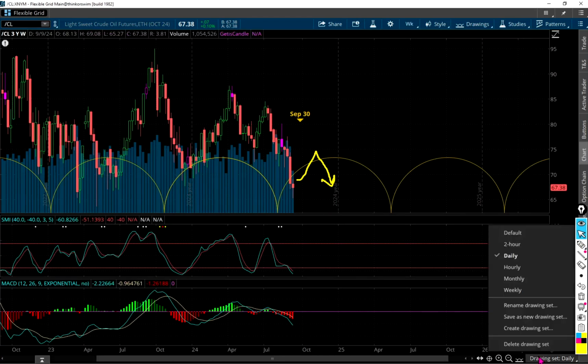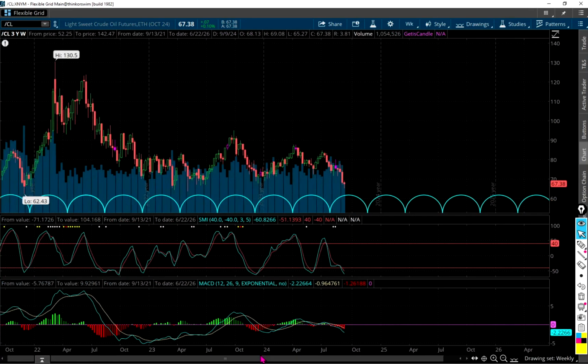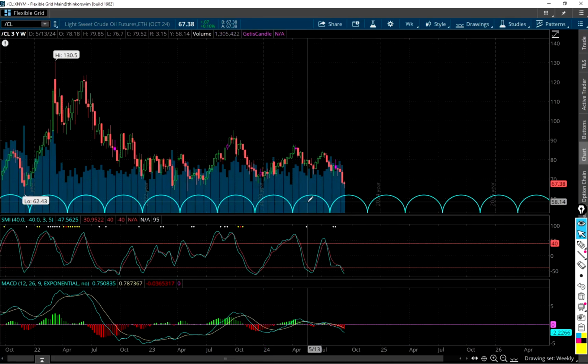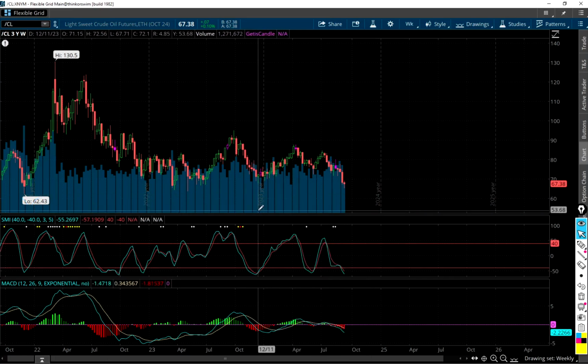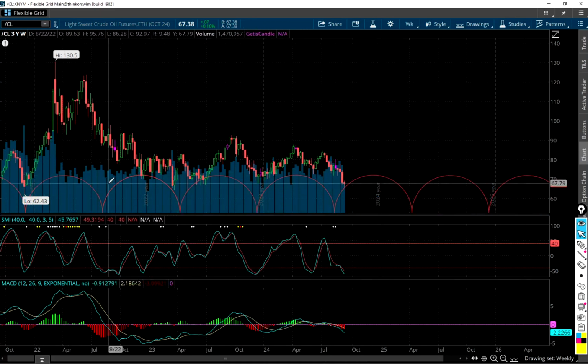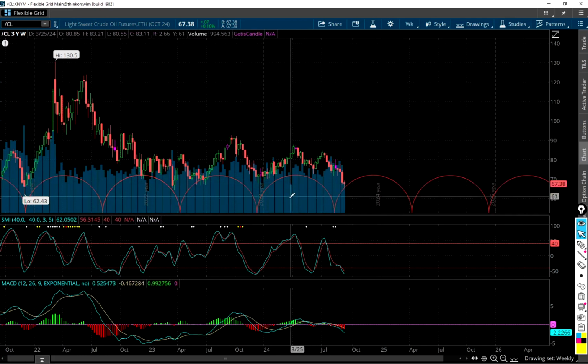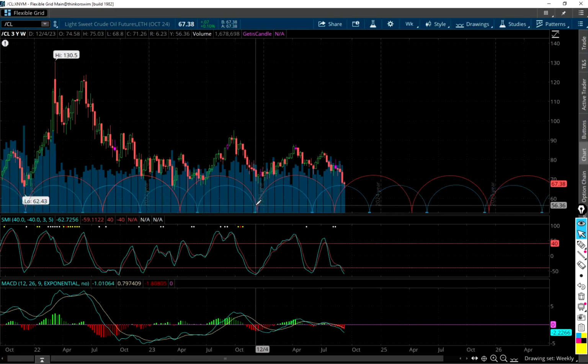Take a quick peek at the weekly here. Okay. And let's see, are these cycles any good? Who put these cycles in here? Who put these garbage cycles in here? Oh my gosh, fire that guy. Seriously. Cycles are garbage. That's better. That's a little bit more better. We're going to go with a really big cycle here. That's probably a little bit better. I don't know. There's small cycles in here too, I guess. Some small stuff going on. Yeah, maybe something like that is valid. Yeah, that's kind of okay, I guess.